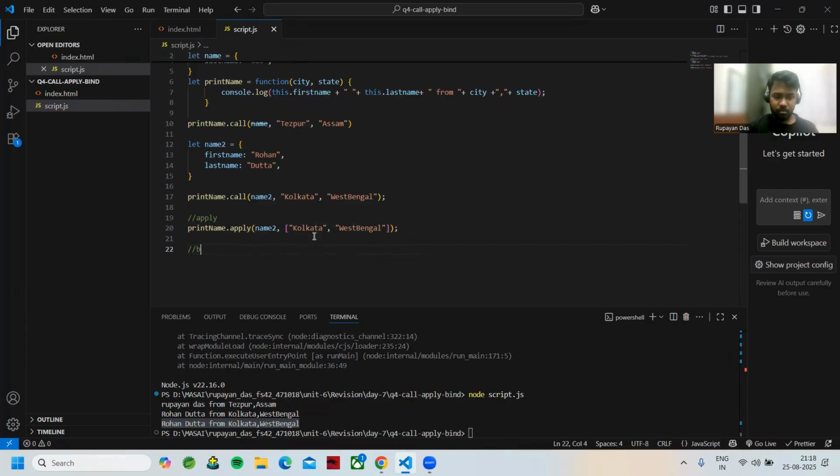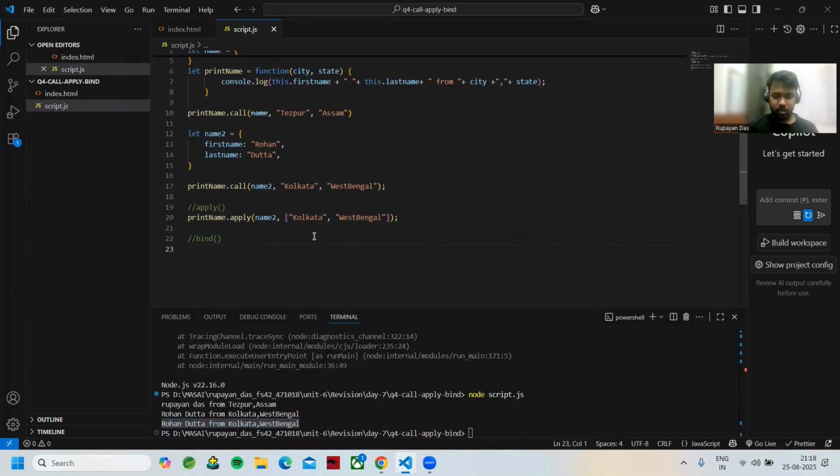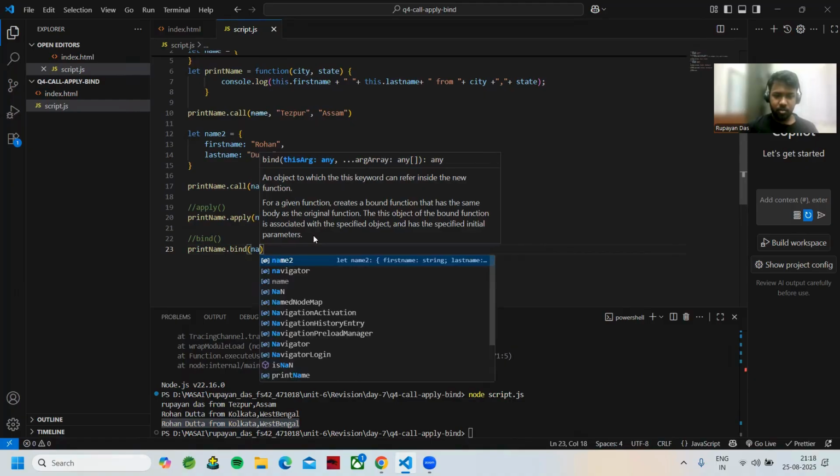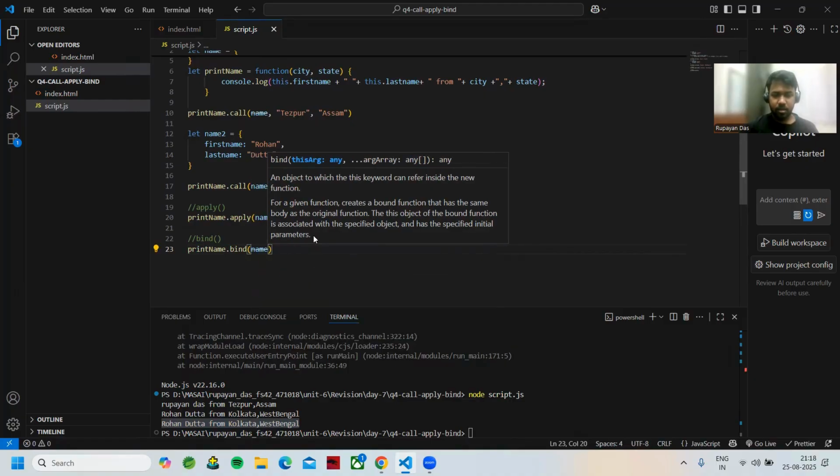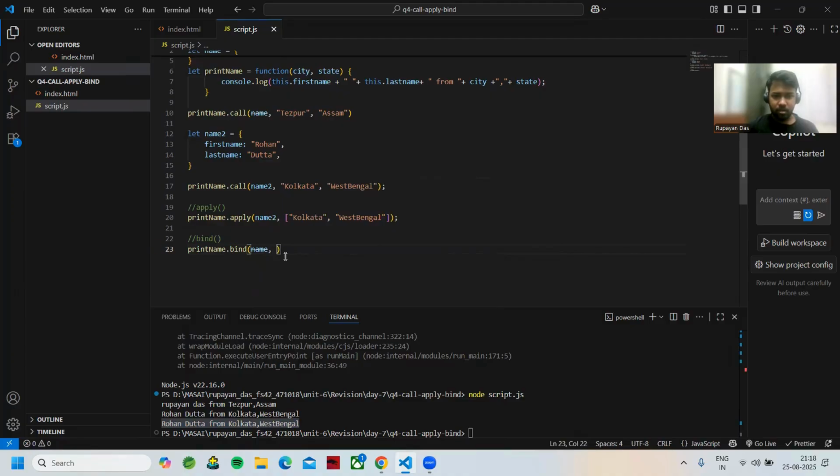In the bind method, I print name.printName.bind and give it name. What happens here is that with bind, I can't directly invoke it; I need to store it.